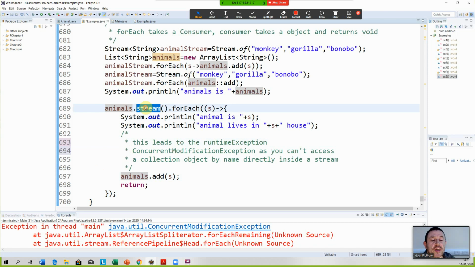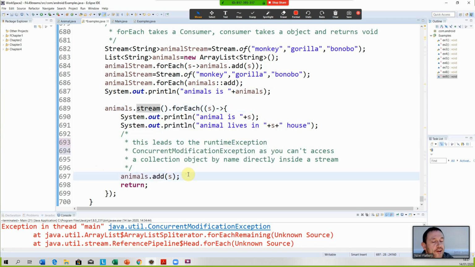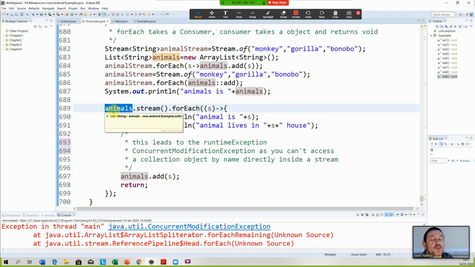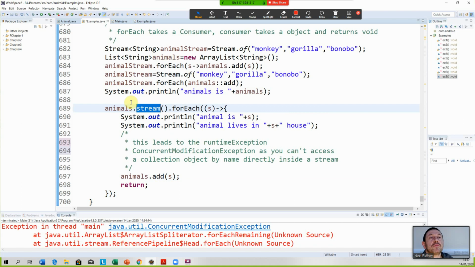So you base a stream on 6 animals. All right. Now that means that's locked down. The stream is locked down. It's only got 6 animals. You can't then add another animal to it. Do you understand what I'm saying? So animals.stream().forEach looks at the animals, it sees that there's 6 strings in it. So that means that this stream then has 6 strings in it, and that's it. So you can't add anything to it. You can modify each one of the strings, but you can't add anything to it. Okay?